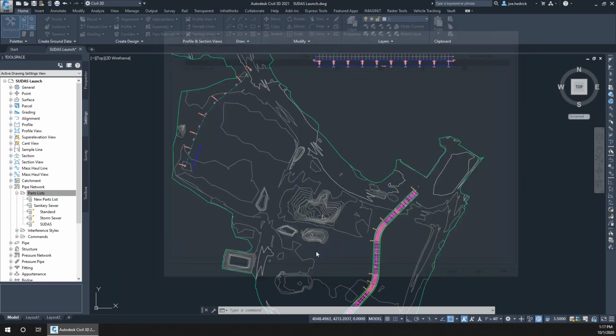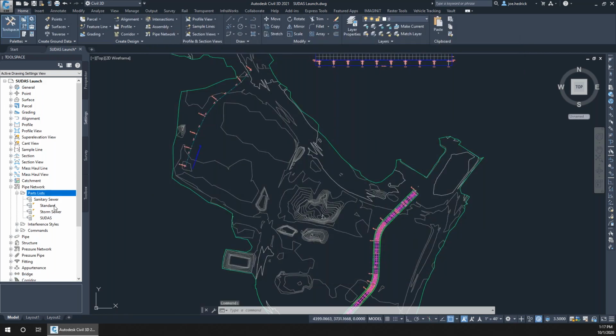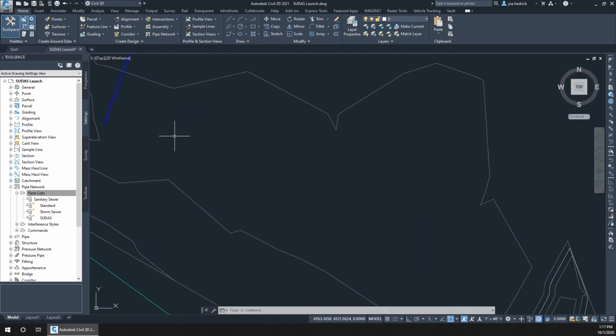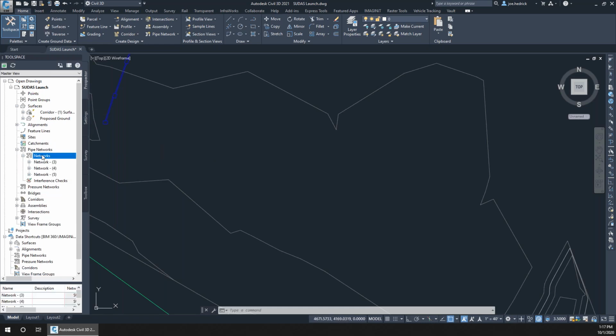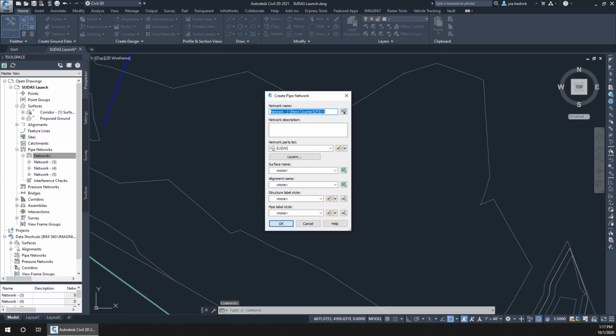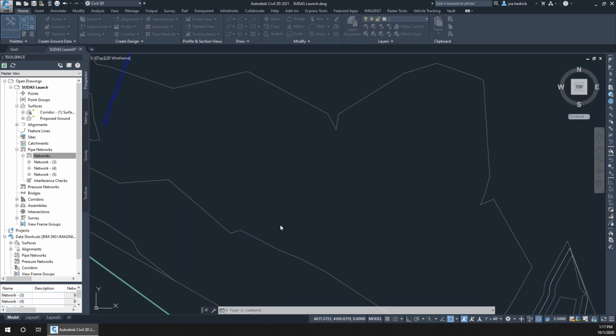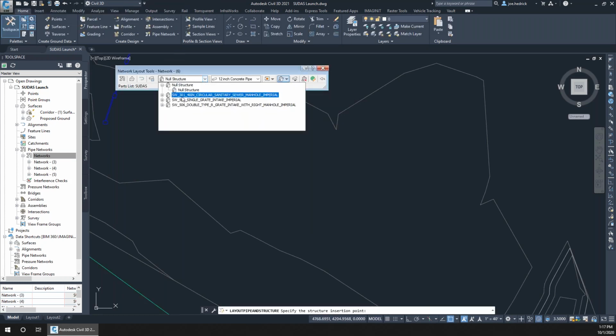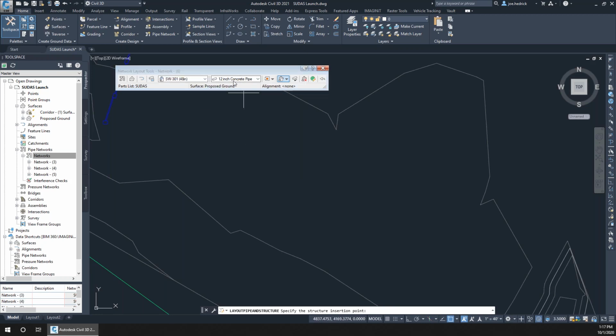So I've already got a smaller part list created that we will use, and what I wanted to do is highlight a couple of things. To do that, let me just start another pipe run. Use the SUDAS library. Let's do proposed ground here, and this particular one only has a handful of structures in it.